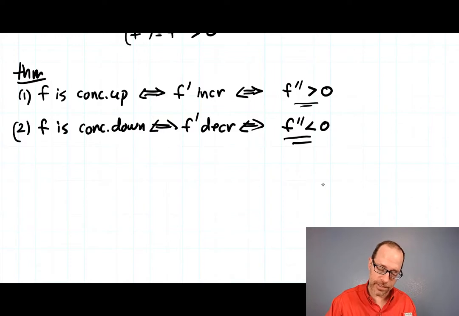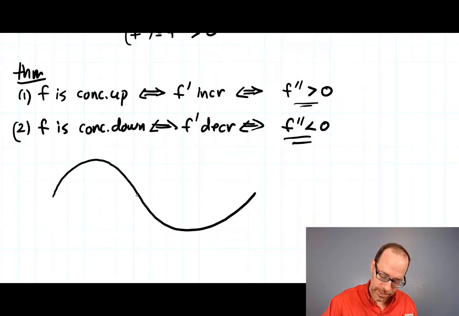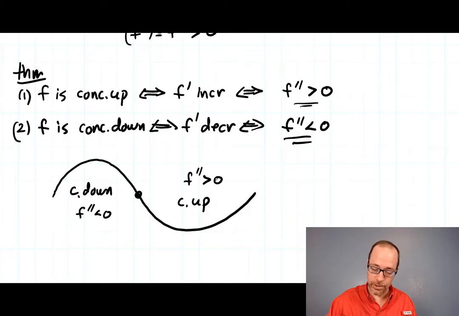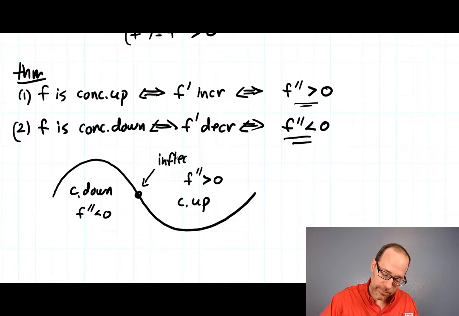You can also have things switching from concave down to concave up, sort of this type of shape. And you see it kind of switches around here. So this would be concave down, and over here it would be concave up. And so this is where the second derivative will be negative. Over here, the second derivative will be positive. And so if it's negative here and positive there, it had to switch in the middle, so the second derivative will be 0 there. But when this switches concavity, this is called an inflection point.